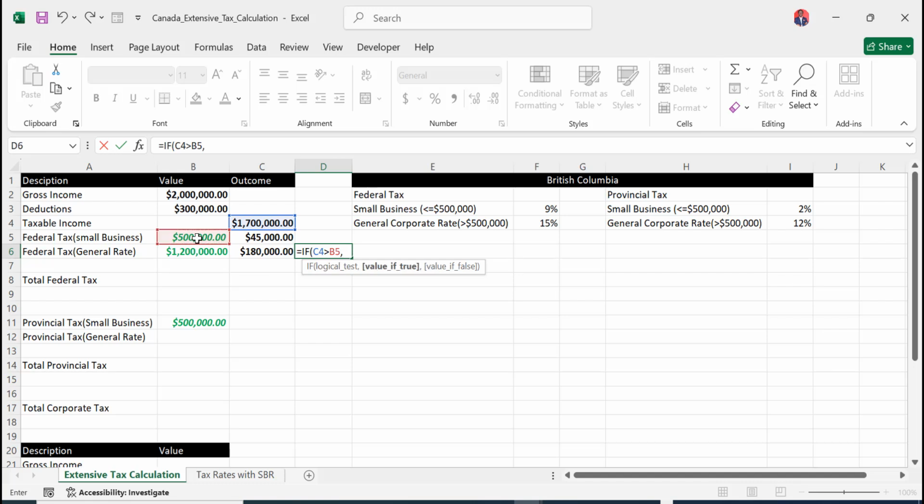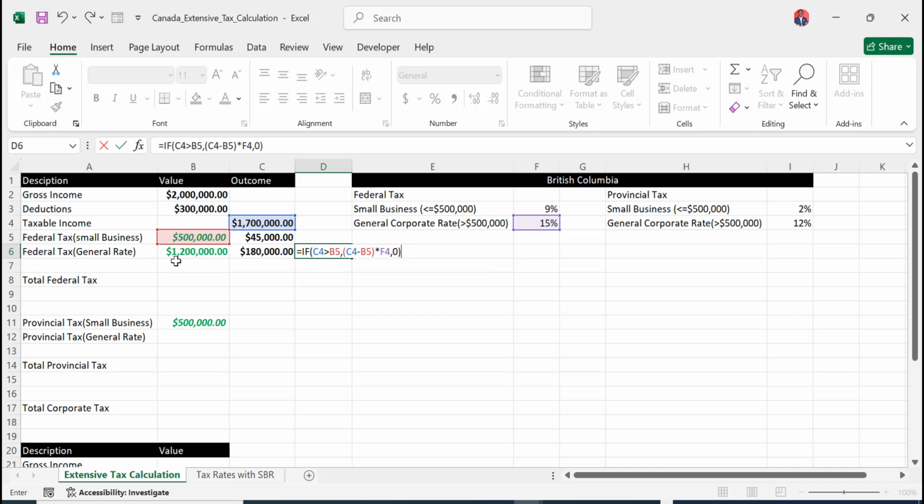We get the difference, this minus this, then multiply it by this rate. If this is true, do this. But if it is false, that is, if this difference is not more than 500,000, then here will become 0. So give us 0 as the federal tax we're going to pay.